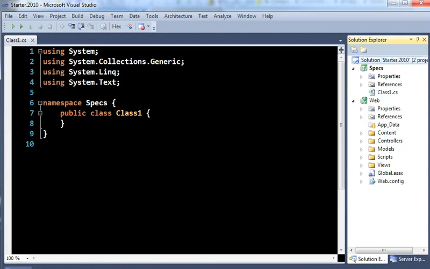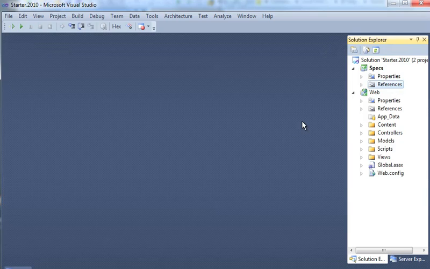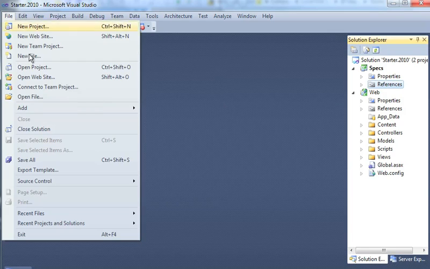I'm happy about that. Awesome. It's always exciting when I get class1.cs. In fact, through every single version of Visual Studio, back through Visual InterDev, I've always wondered why they throw that in there, because no one ever uses class1.cs. It's a very, very funny little idiom. I think it's a joke. I really do. I think the engineers that put Visual Studio together giggle about it. I honestly do.